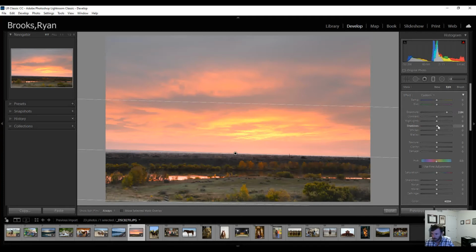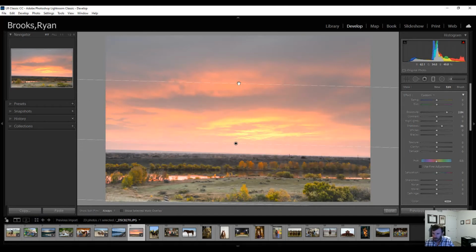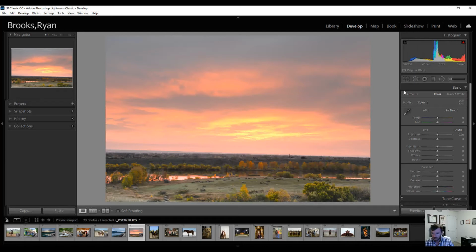We could try to bring out a few more shadows here. Maybe not quite that much. Let's pull this up a little more. Okay. Maybe we bring that back down just a little. But you can, again, choose to do as much as you want. We could then be done with that. Maybe you want to come back down from the top like we did previously.